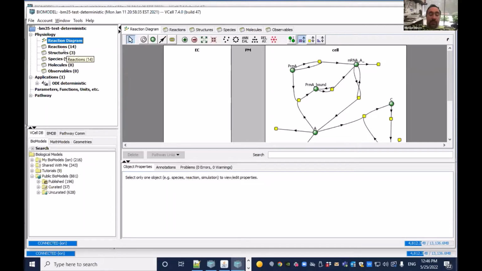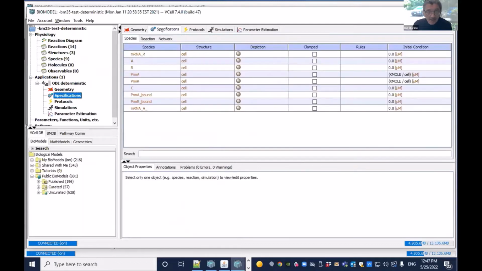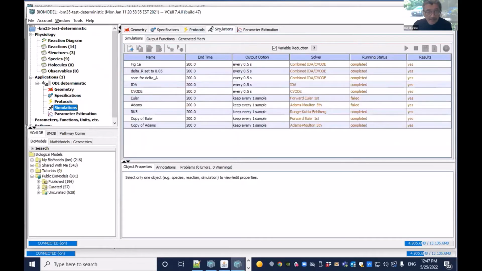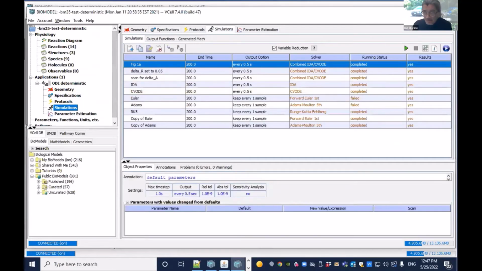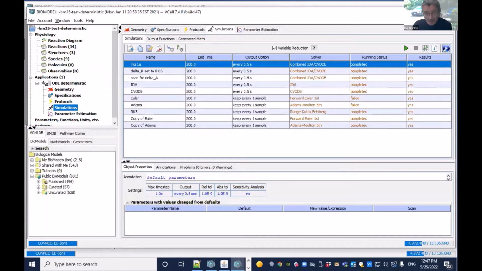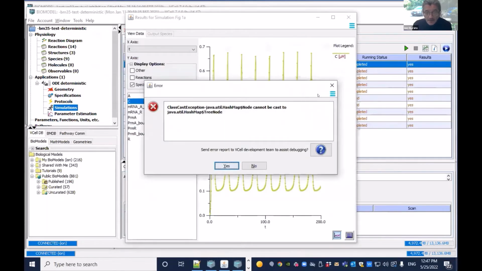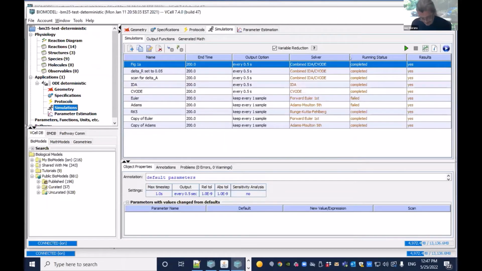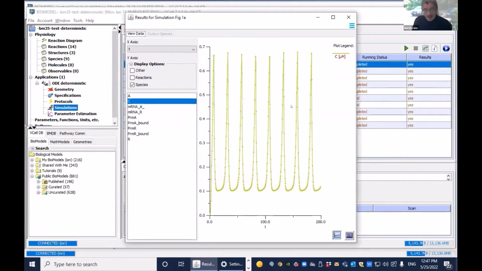Yeah. So in order to move this, I took a little model here that shows a nice oscillatory behavior with multiple simulations.